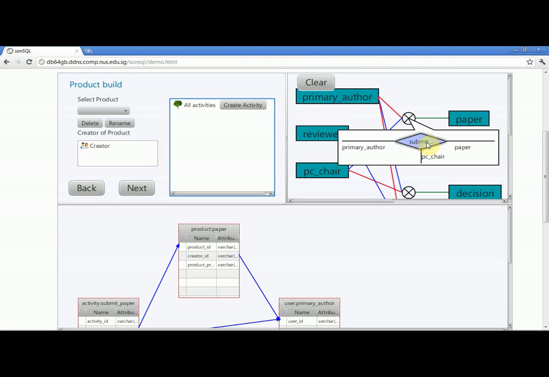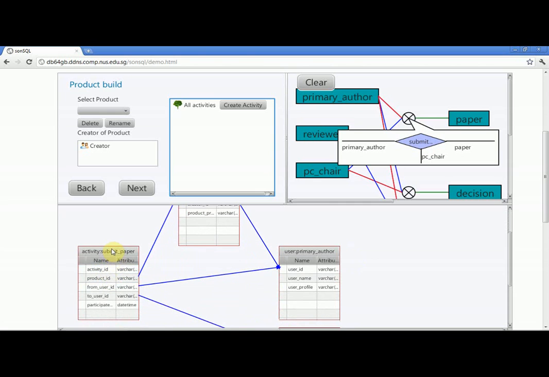Okay, great. So if you want to see the detail, click it again, and you can see the information in the lower part. For any entity and any relationship here, there is a relational table as representation. So you can update any information for this particular relation. You can update the name of the table. You can update the attribute. You can update the attribute name and the attribute type.